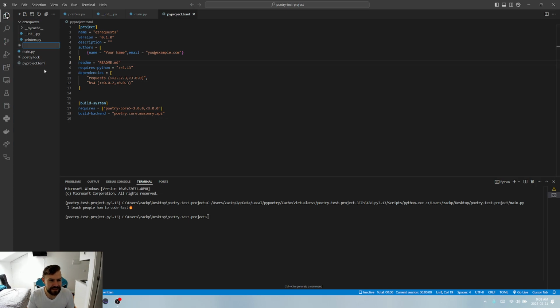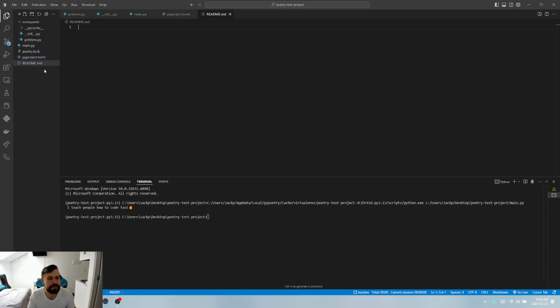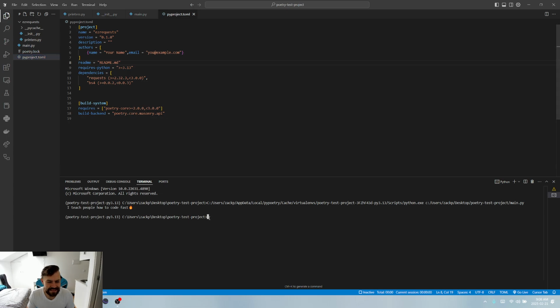I can show you what that looks like, and then I'll show you what happens if you don't have it. So readme.md. It just has to exist, really, so you can add whatever, but easy requests, like so, and then it should work. But for the sake of right now, I'm going to not have that, just to show you what happens. So we created this whole project.